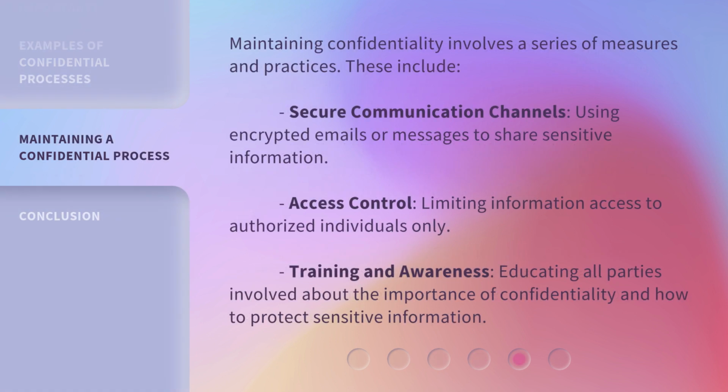Maintaining confidentiality involves a series of measures and practices. These include secure communication channels, using encrypted emails or messages to share sensitive information. Access control, limiting information access to authorized individuals only. Training and awareness, educating all parties involved about the importance of confidentiality and how to protect sensitive information.